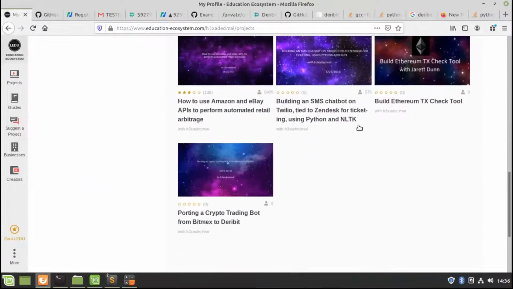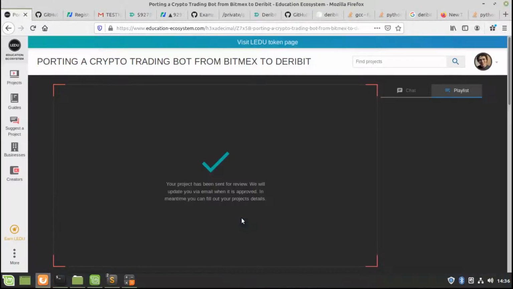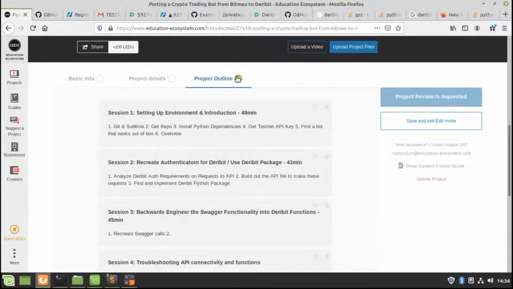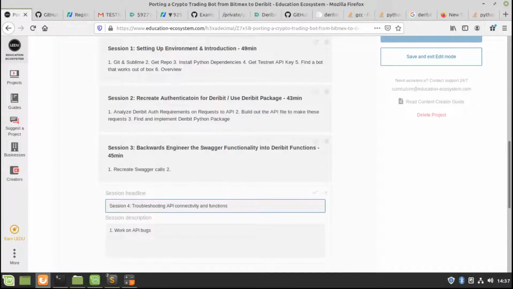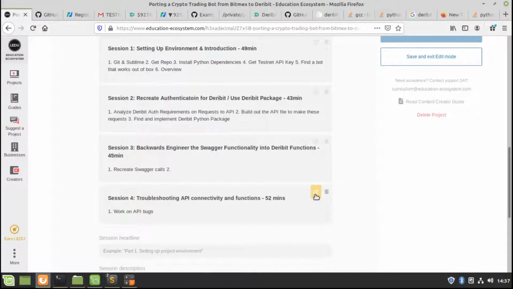And if I scroll down to building, porting a trigger, project outline. So this now lasted, how long are we now? 52 minutes. So we just ended up finishing how to debug the bugs we were facing in our switch from Bitmex to Deribit on this trusty bot.